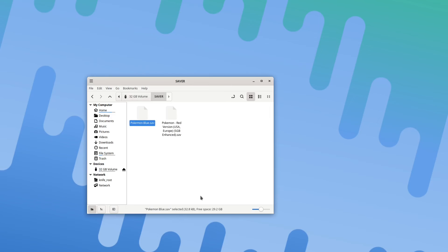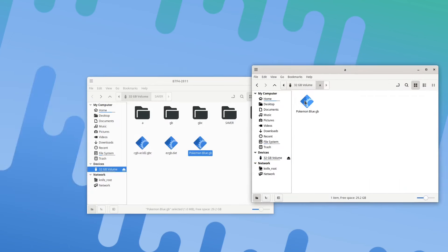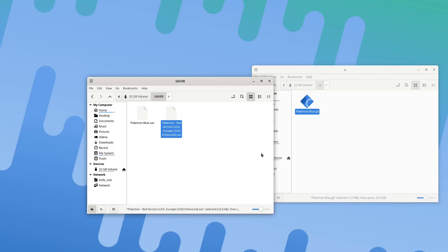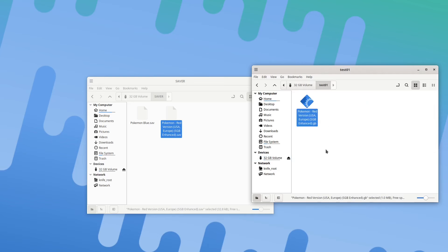The save files have the same name as the ROM files that they came from. Also, it ignores any directory structure you might have. So if you have a ROM file in the root directory and the same ROM in a subdirectory, they'll use the same save file. You can have multiple save files for the same game by having multiple copies of the ROM file with different names. You can also copy save files from other places — this one is backed up from the Pokémon Red cartridge that my daughter is playing with. You can use them on the Easy Flash Jr. as long as the save file's name matches the ROM that you want to play with.